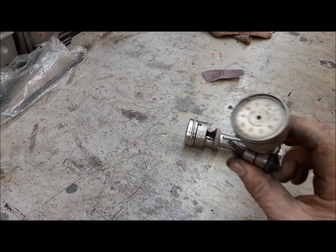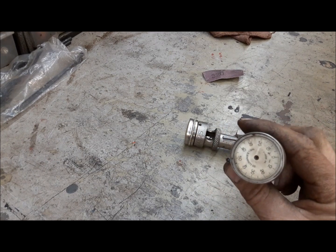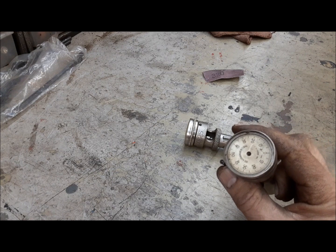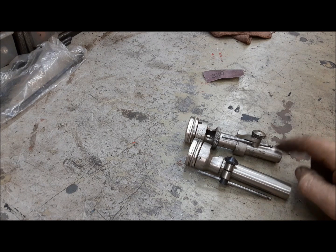Here's the other one. I just stuck the old gauge in it for now. That's the only thing really wrong with this one. It just needs a new dial gauge. So maybe we could find one and fix that one up. But this is the one that we'll be using.